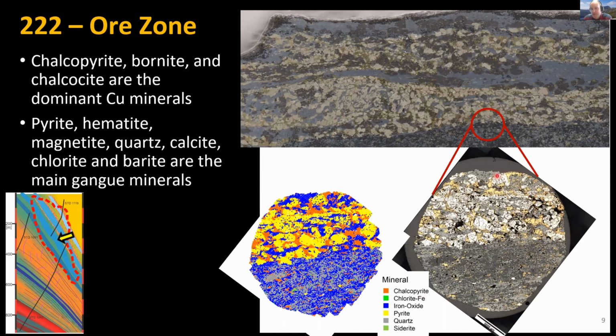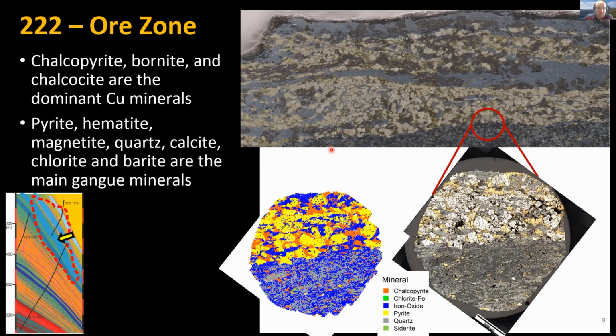There's a laser mount, which I cut out of this section here. It's roughly 1 inch in diameter. And we can again see here the pyrite grains in this bright yellow, and then the darker yellow is chalcopyrite with quite a bit of hematite, and there's still some magnetite left.